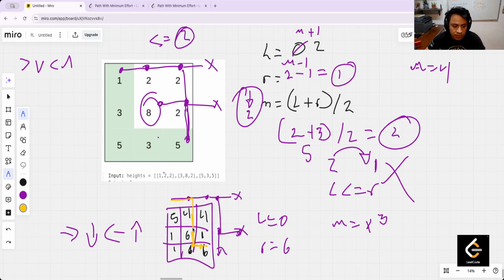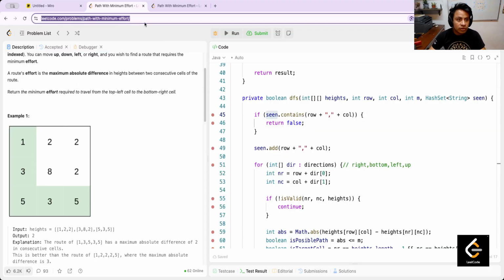Because in this case, if this is the m, it's equal to 3, and do this exercise. Come back. Return false. But it's true because of the difference between this and this. Okay, let me check. 5, 4, 4.